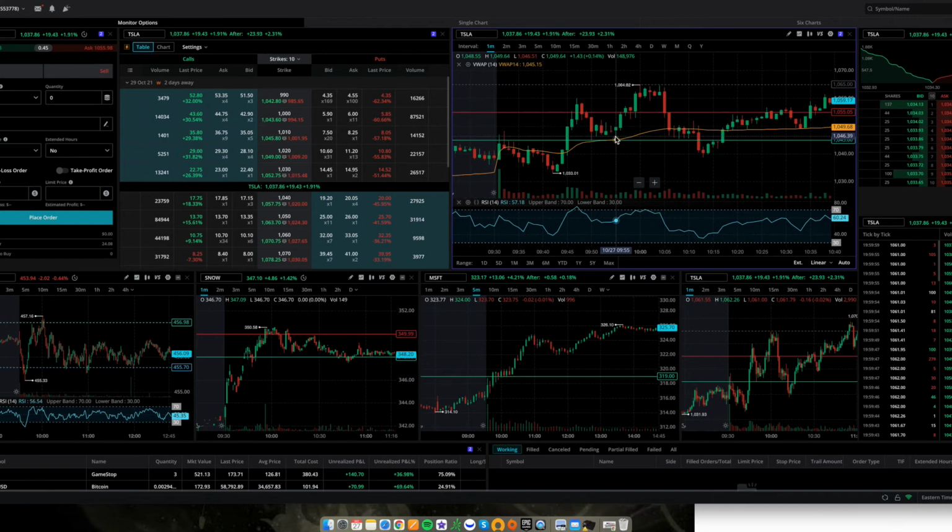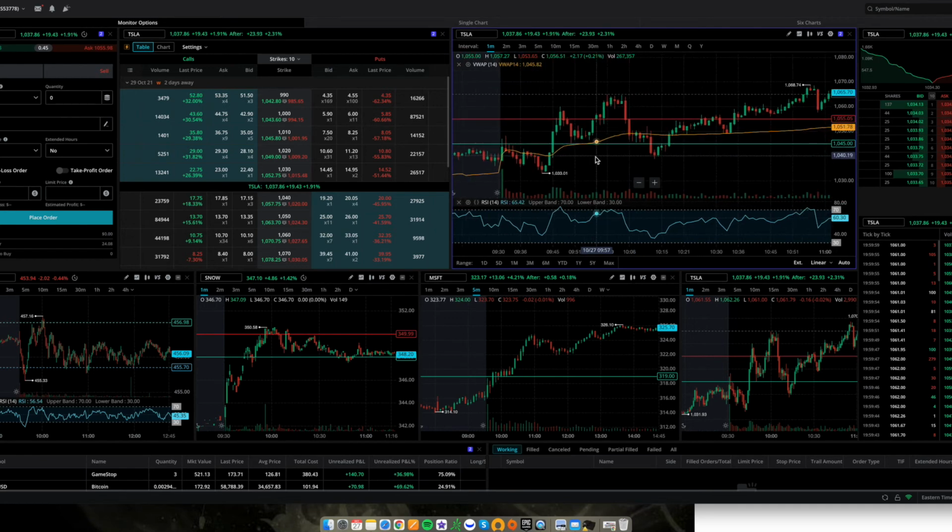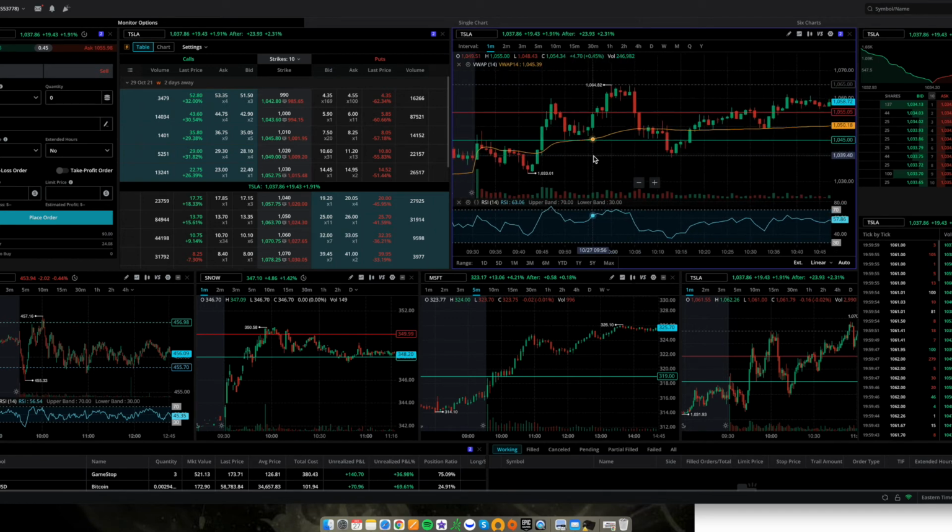And this is how I used Connor's support and resistance levels on a play that wasn't really the play he called. So I took it right here and took it right up to here, and I made like 15% or something on it. And I was so pumped about that because it was a play I came up with on my own, but through his support and resistance levels. So there are other ways to even play his plays around the actual ones he calls or the ones he plays over voice and talks about.